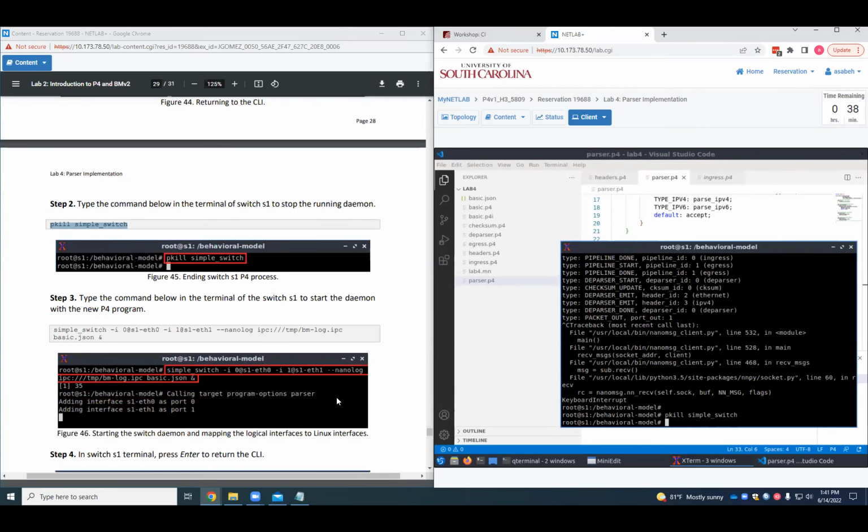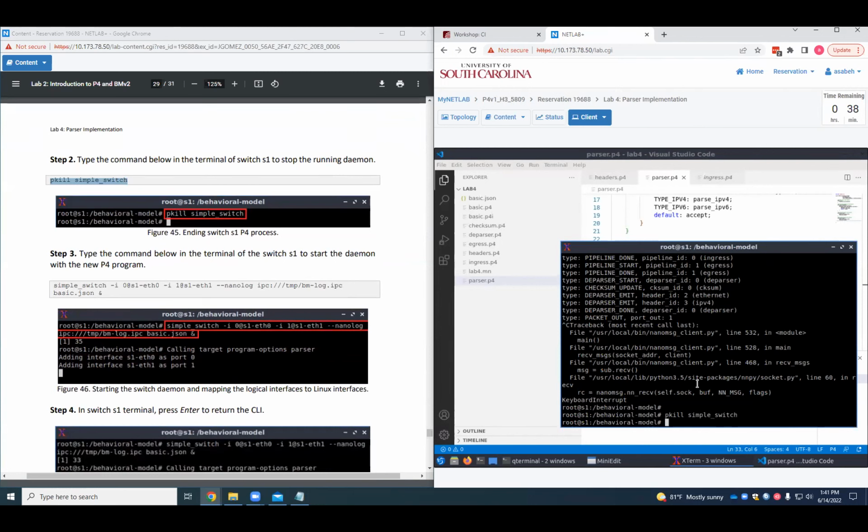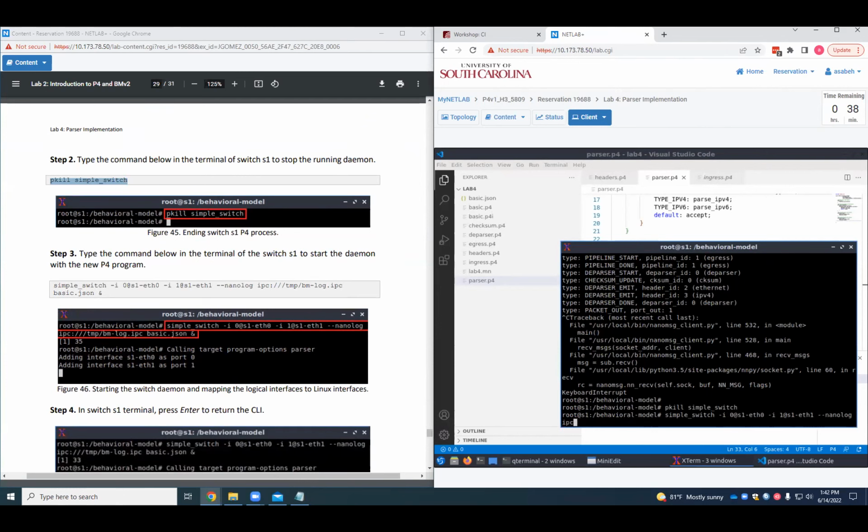Now, once you do that, you can launch the daemon again. So simple_switch is the daemon. You associate the interfaces, same command, S1, nano log, IPC.